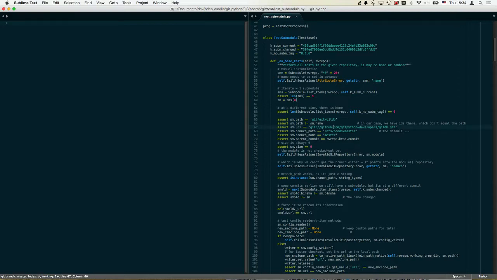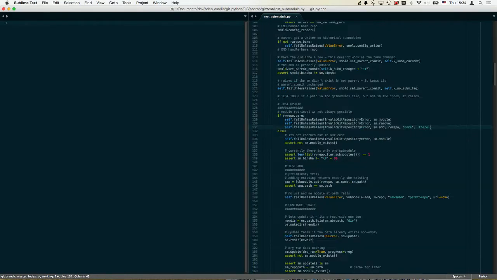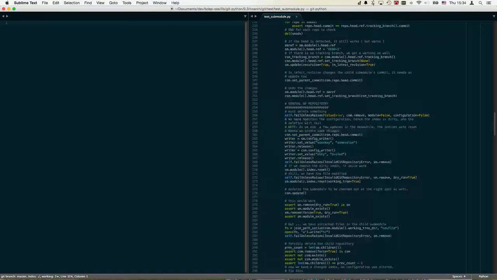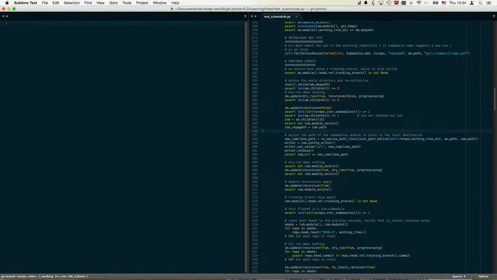I think the tests besides that could possibly work, could be made to work as they did previously. So they create submodules that are kind of, well, old style, right?